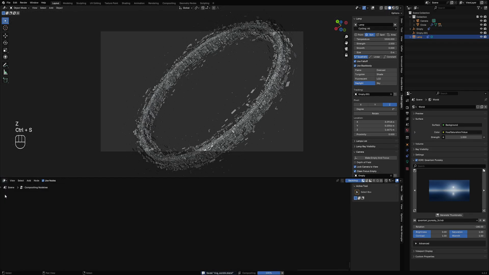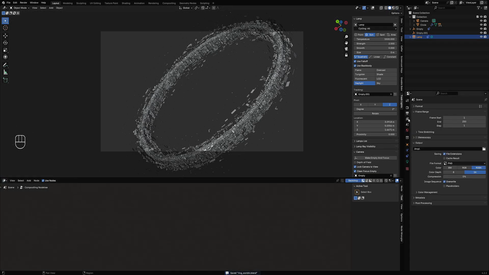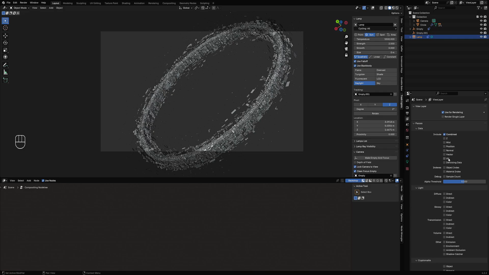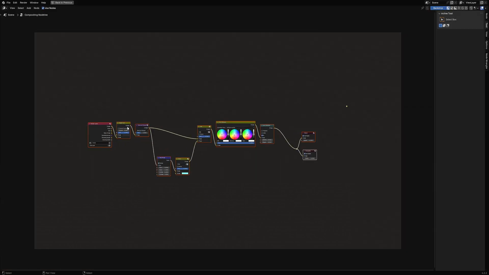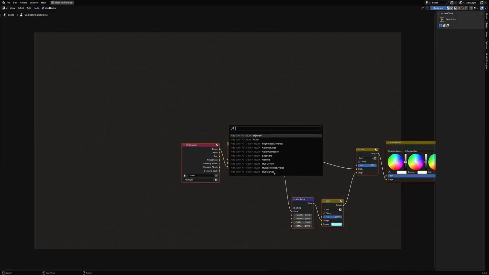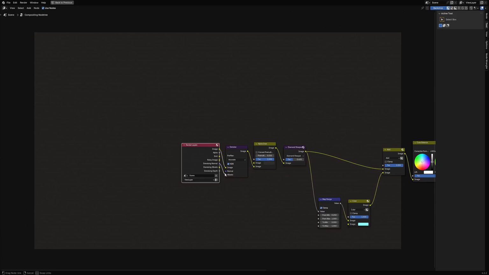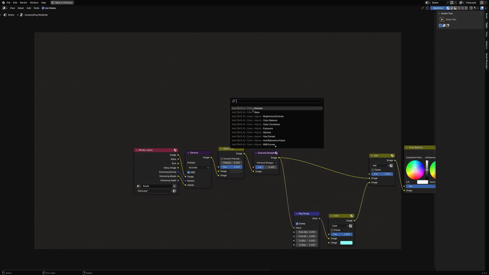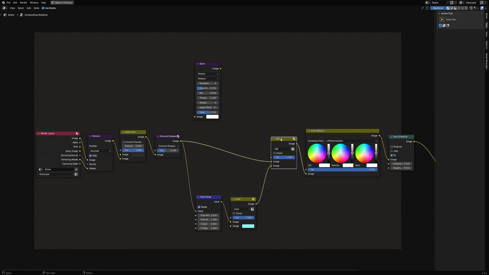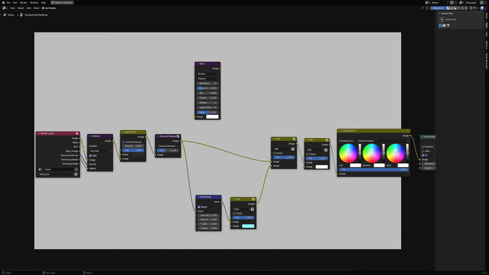First, I'm going to go to Compositor and add something. The noise and emission. F3. The noise. Set it here. Set this to normal. Set this to albedo and F3. Glare. Add this here and emit here.